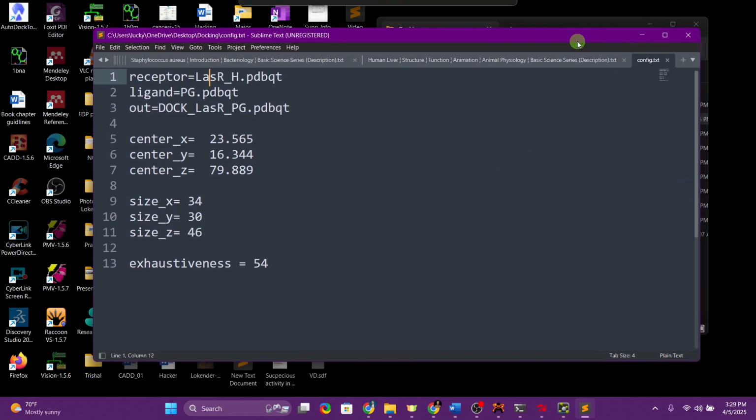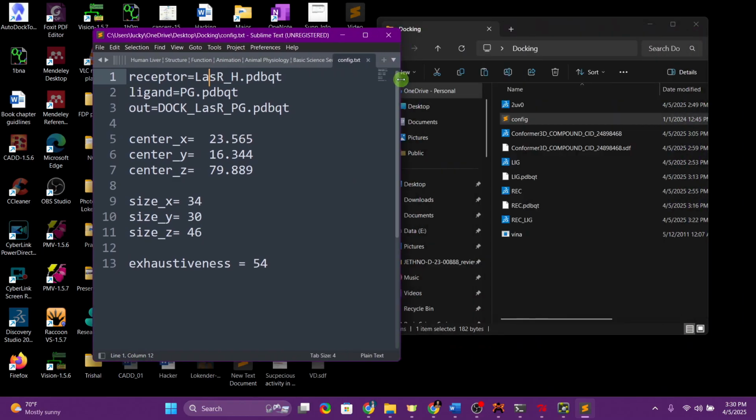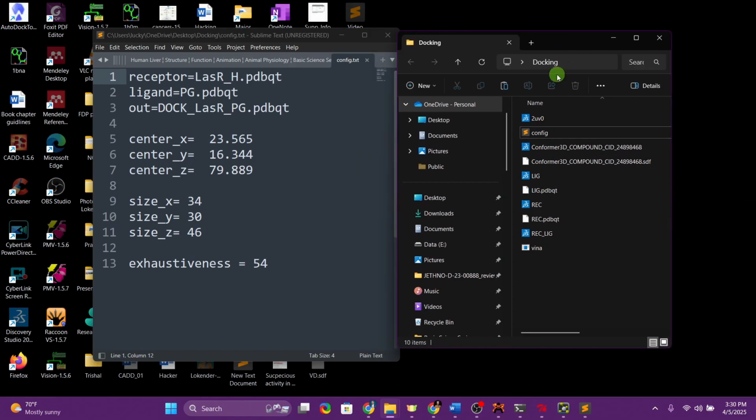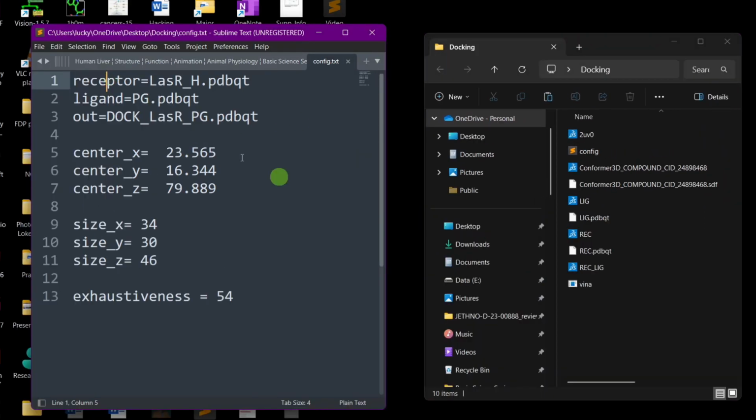So I'll parallelly open another folder where all the files are so that you can understand what names we are using. So here you can see this is the receptor. In our case, receptor is REC, and PDBQT will be there. So REC, I'm going to change that. Next is ligand. There is no need to change this. This is by default. AutoDock Vina is going to read that. Next is, in our case, just LIG is the ligand. And then if you have compound 1, 2, 3, 4, 5, 6, 7, then you can name them accordingly.